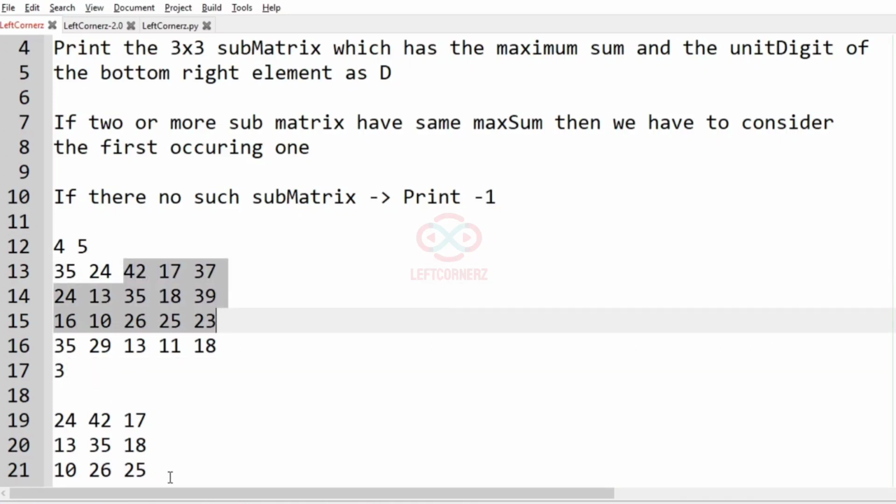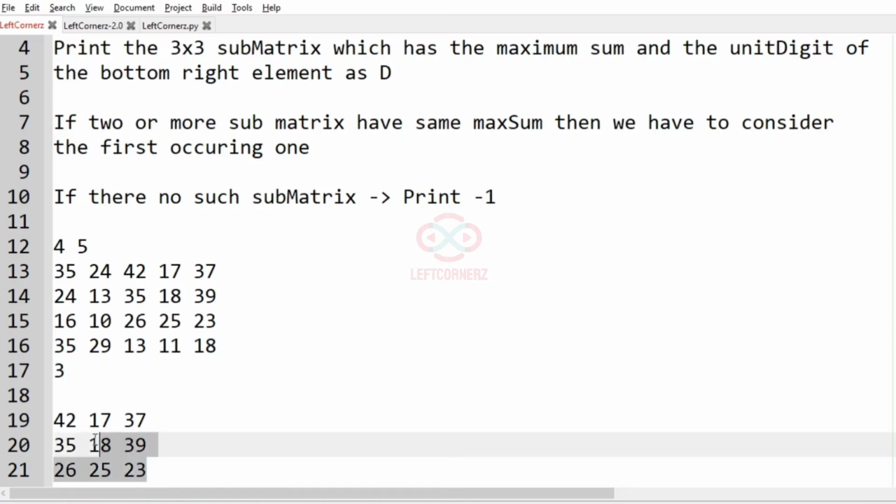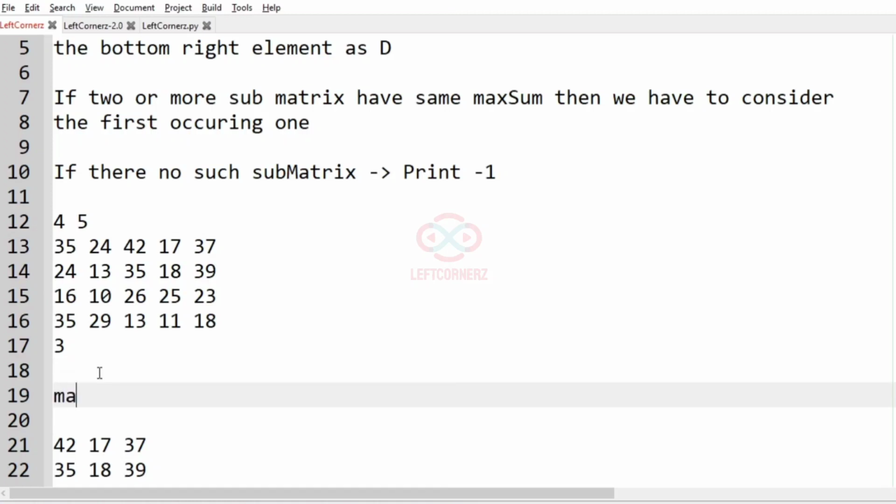That is here 42, 17, 37 and 35, 18, 39 and 26, 25, 23. Here the bottom right element unit digit is 3, which is equal to the integer d, 3. So let us have a variable called maxsum and assign -1 to it.